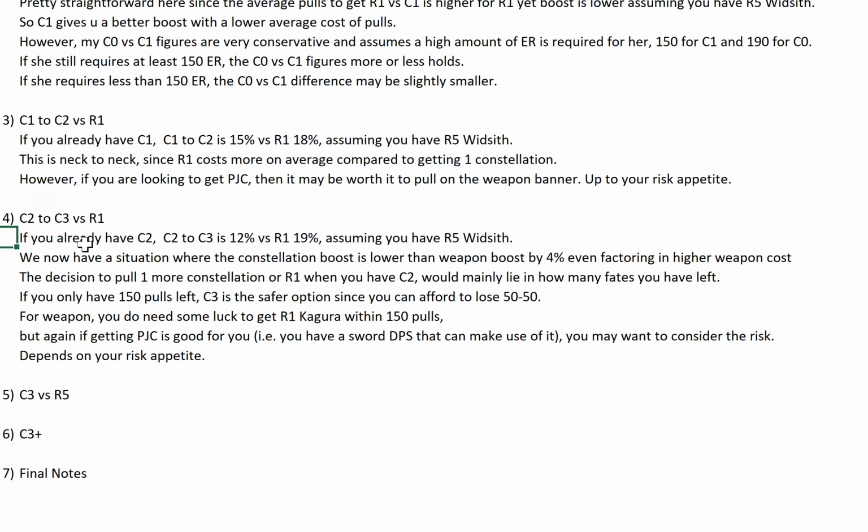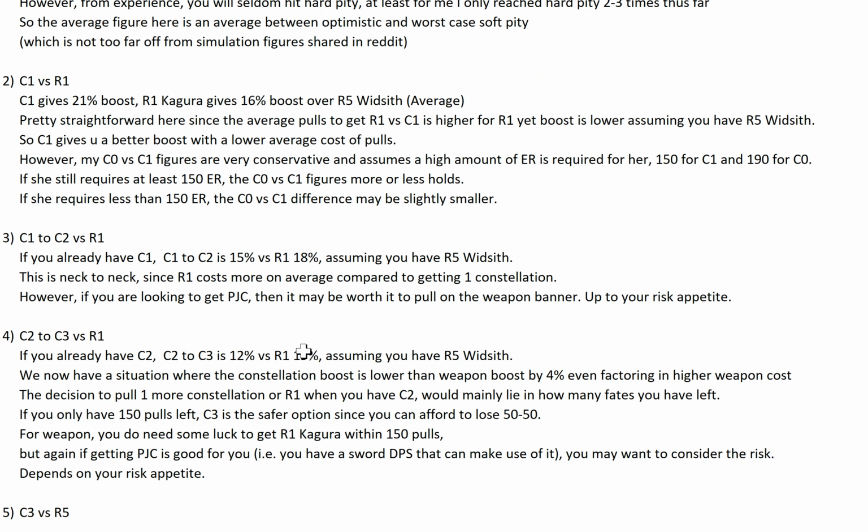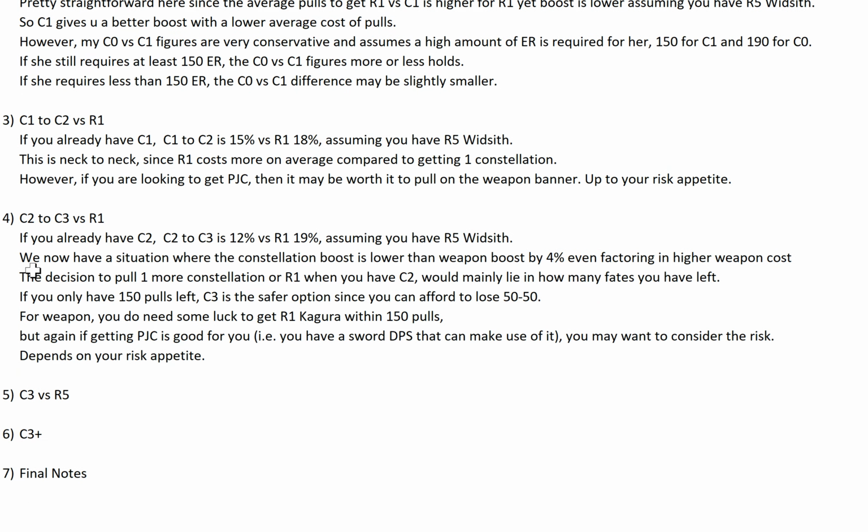Yeah. Now, let's talk about C2 to C3 versus R1. If you already have C2, C2 to C3 is only 12% versus R1 19%. See here, 12% versus 19%, right? Okay. So, we now have a situation where the Constellation boost is significantly lower than the weapon boost by 7%, even factoring in higher weapon cost.